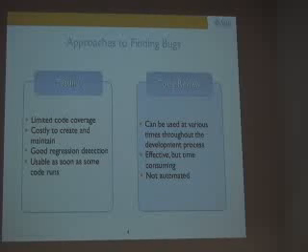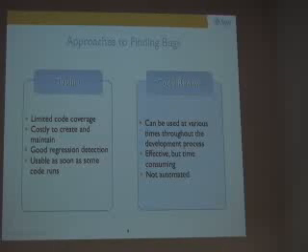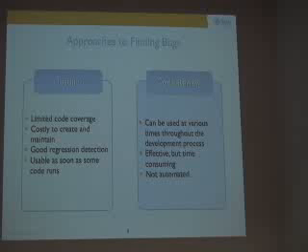Testing in particular has limited code coverage, basically because tests are synthetic, and they can only be as good as they're created. They're very costly to create and maintain, so a lot of man hours go into keeping these up to date and working. On the good side of things, they've got excellent regression testing, so if someone breaks the code, you usually know fairly soon from running the test cases. And they're usable fairly early in the development process. Code review is not automated. It can be very effective but also time consuming, and that's also used at various times throughout the development process.